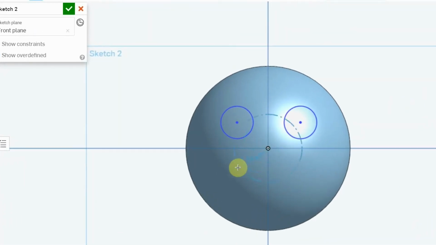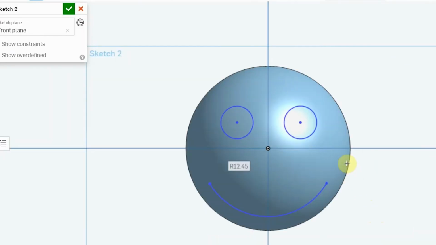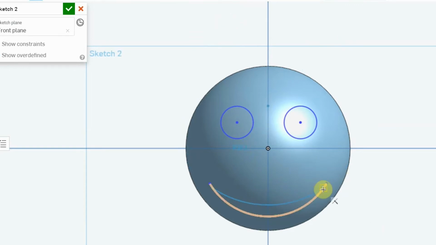Then I move my mouse to where I'm happy to place the starting point of the arc, and I'll click once. I'll move my mouse again to the other side, and where I'm happy with the end point, I'll click for the last time. Now, in order to make the top lip of the mouth, I'll make another arc, and for this I'll move my mouse up above the first center, maybe about here. Click once to place the center, move my mouse down somewhere on the first arc. I'll click once, and I move the line to the other side and click twice.